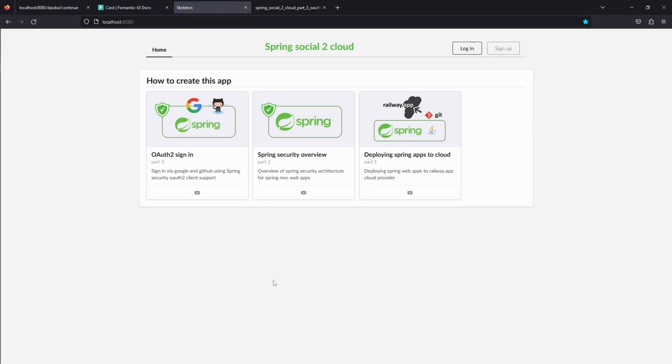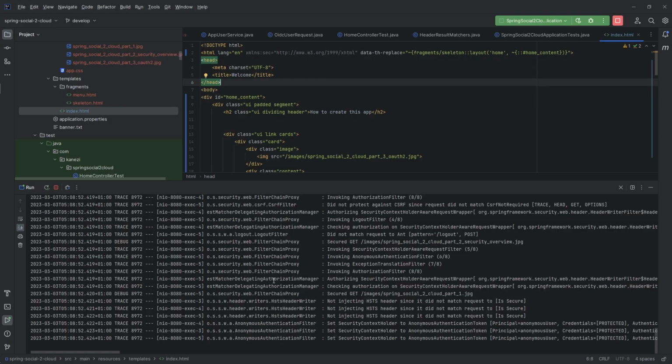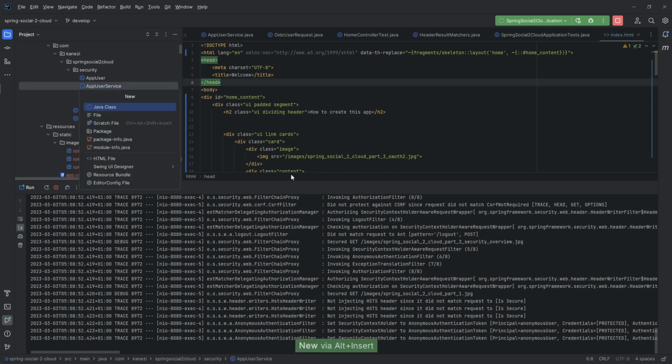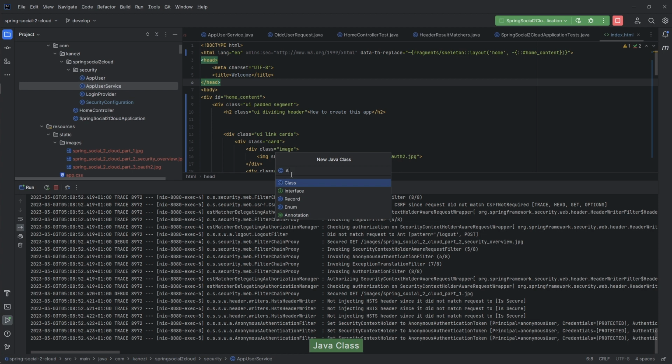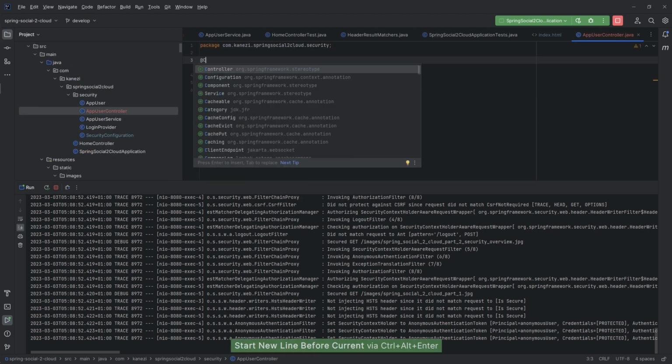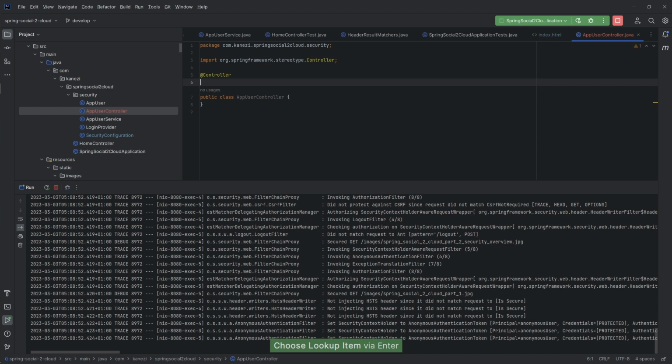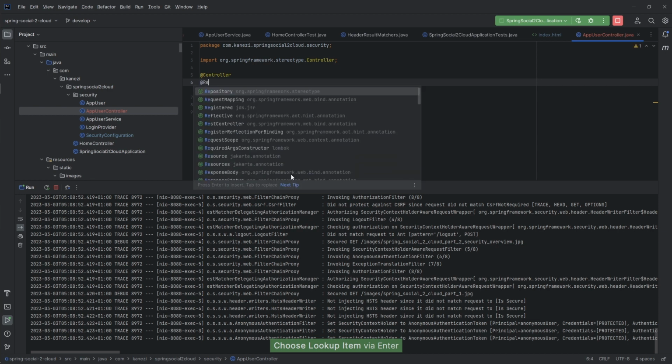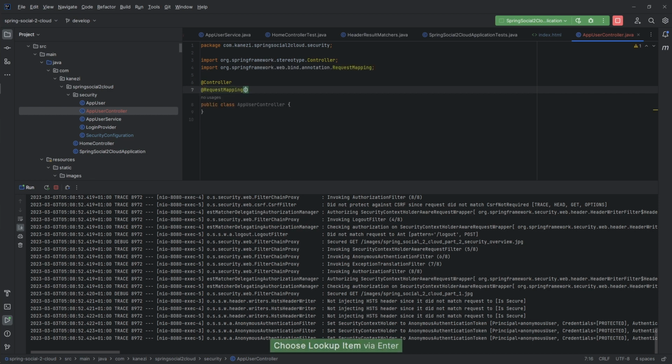Our user tab doesn't lead anywhere right now, so let's go back to our application and create our app user controller to show the user page. It will be a controller, and it will have request mapping of user.